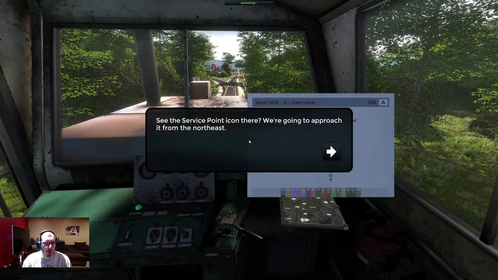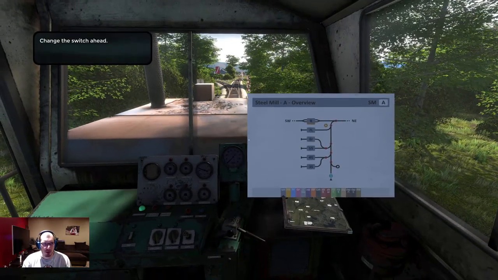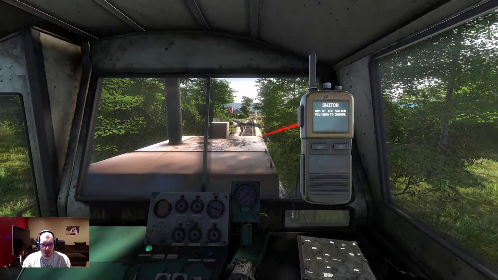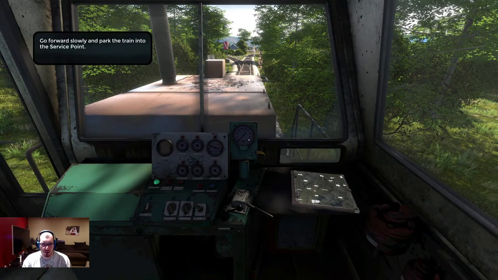Retrieve it from the inventory. See the service point icon there? We're going to approach it from the northeast. Service point is at the very bottom. Change the switch ahead. Yes. Switched. Release your brake, give it a moment to pressurize before accelerating.